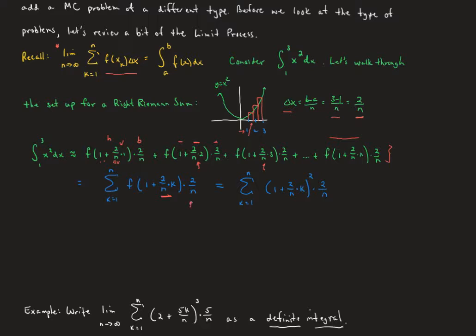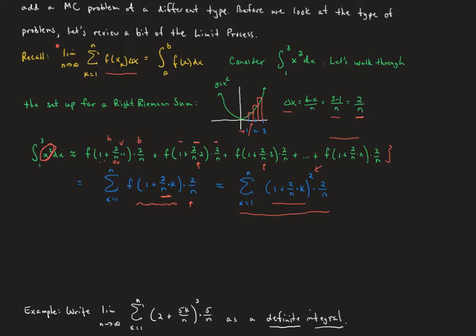And all of those have the same delta x, the same 2 over n. Now what this f of is going to look like in our case, because we said our function is x squared, is going to be, there's our 1 plus 2 over n times k squared, because it was our squared function. That's what that's going to look like. So understanding that notation is going to be something of a key for us.